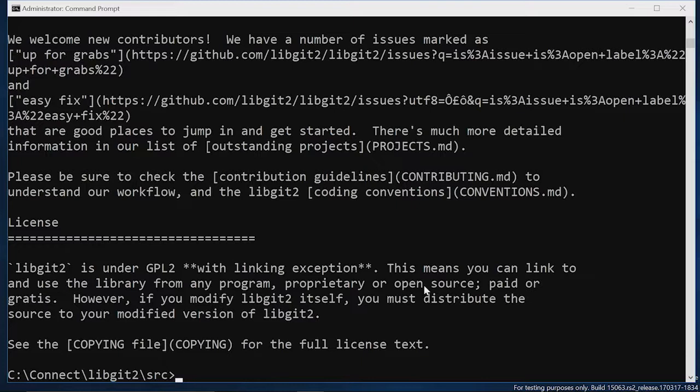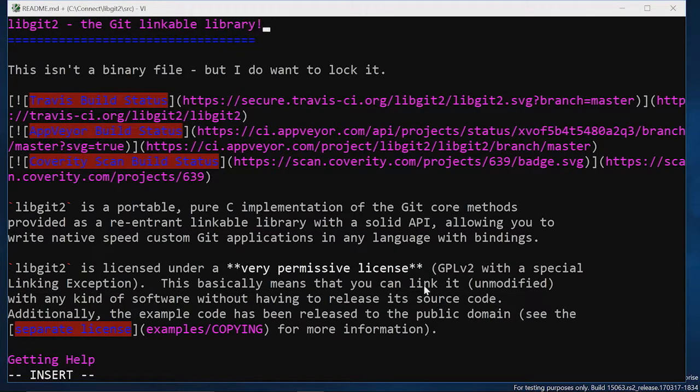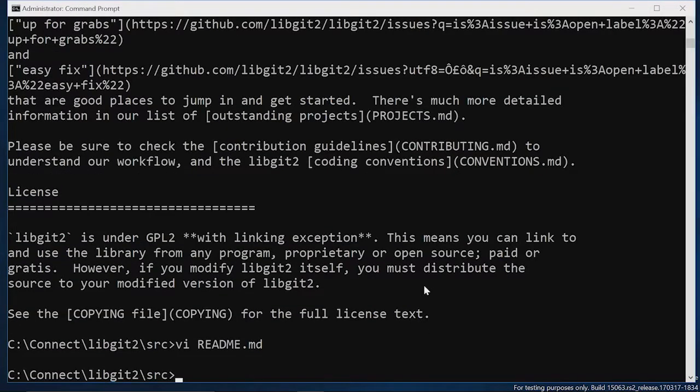Now again, the type program doesn't need to know anything about GVFS. In fact, it hasn't changed much in the last 20 years. GVFS takes care of everything for us. I can even edit this README file. Now, what happened when I opened the file the first time is that it actually downloaded the file from Visual Studio Team Services. It placed the contents on disk, and then it allowed the type program to actually display the file on the console. The next time I opened the file with my text editor, it was still on disk. It didn't need to go back to the network.